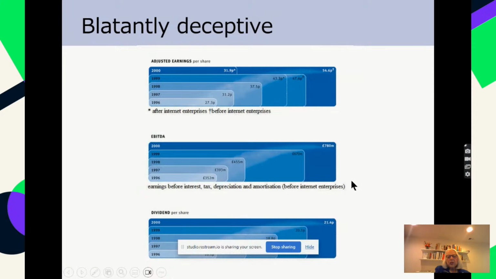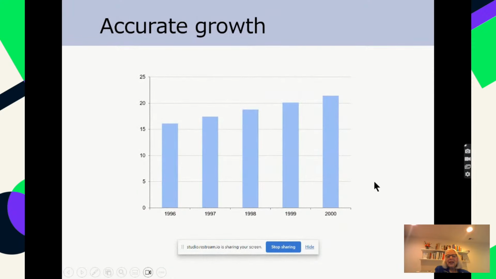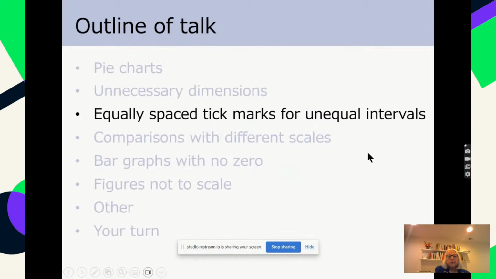I took the bottom chart and plotted it accurately, and you can see the dividends are growing, but very gradually, nothing like what you see in the last figure. All right, equally spaced tick marks for unequal intervals.